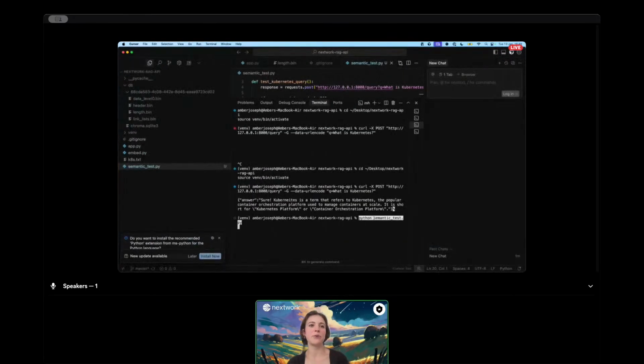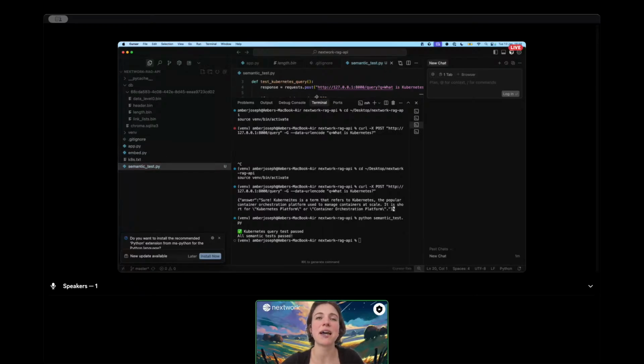Looking for either keywords or concepts. We're not entirely too sure. Let's see what we can come up with. I remember last time it took a little bit of time. Oh, Kubernetes query test passed. All semantic tests passed. Okay, I want to try out some stuff.